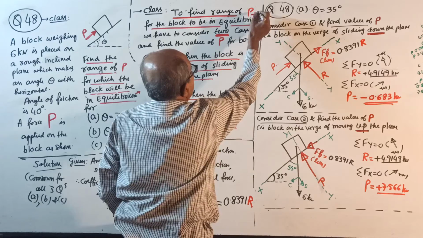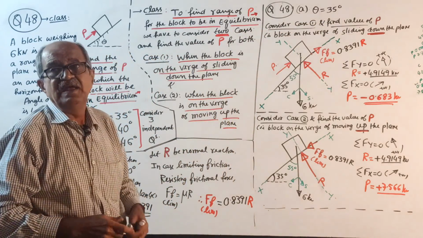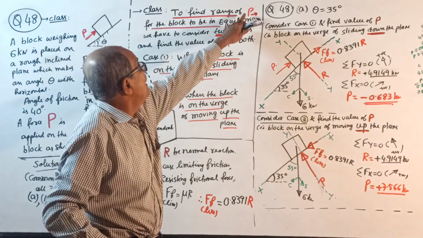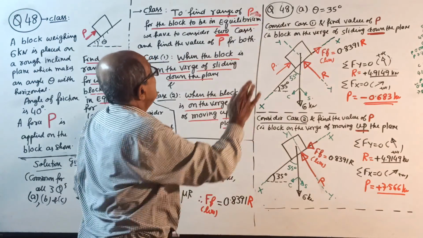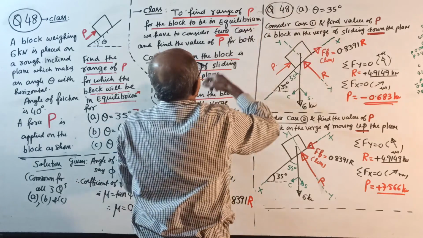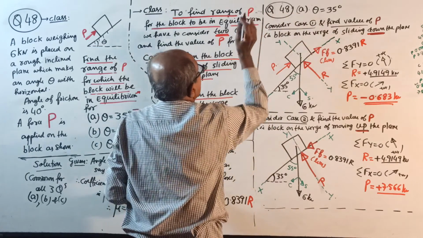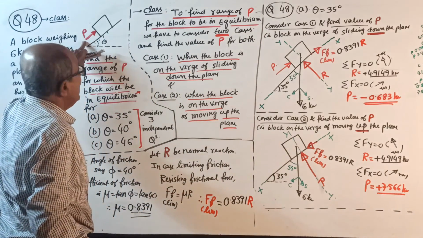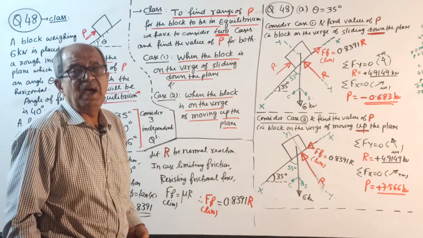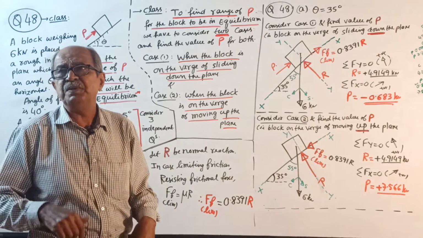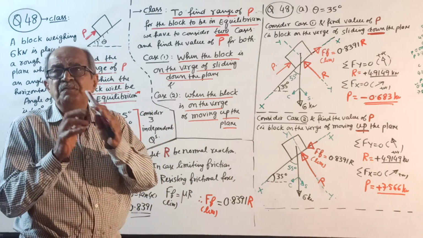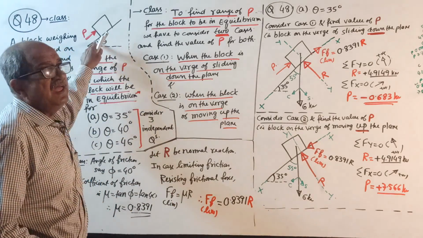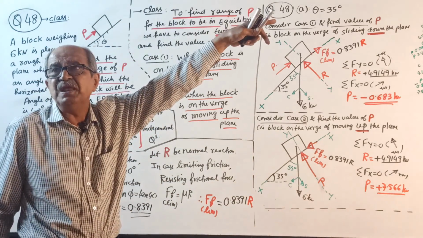I will dictate here, since space is not there. They can ask for the range of P. Or, instead of asking for the range of P, you can make a note somewhere outside. You write range of P and put a star here. They can ask you what is the minimum value of P and also the maximum value of P. Range means minimum to maximum, or the least value of P to the highest value of P.